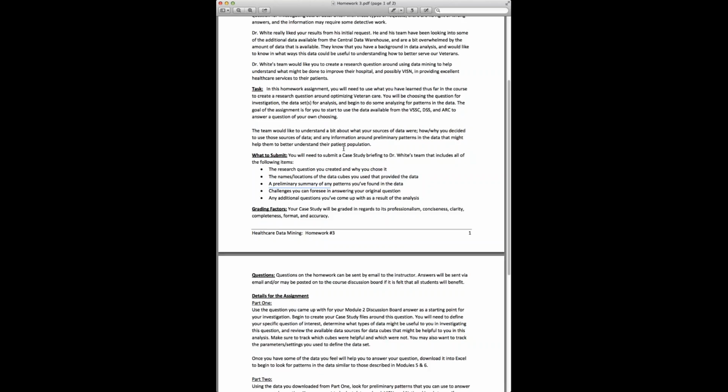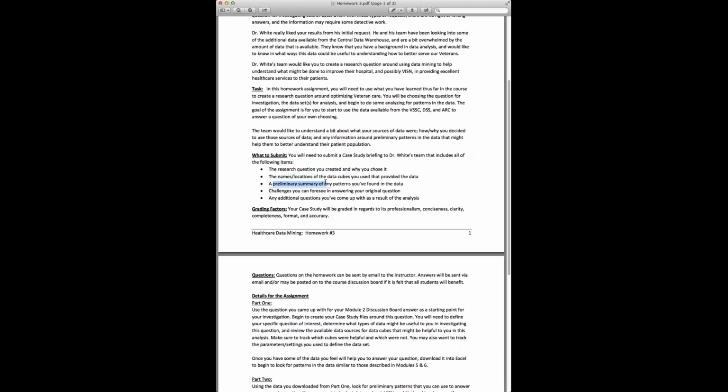But again, once you come up with it, as you go through creating that case study file, you will see how you can better define things. And then going through this what to submit list, again, identify your question and why you are researching it. Why do you think it's interesting? Why should we pay attention to it? Verify your data, identify what your data is, what your data source is. Again, it can be a cube, a report, direct SQL poll. It can be a person or people. Any of those things are valid.